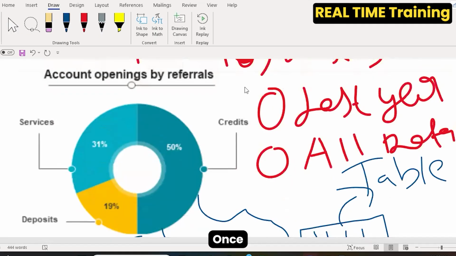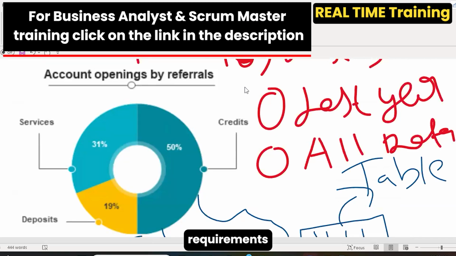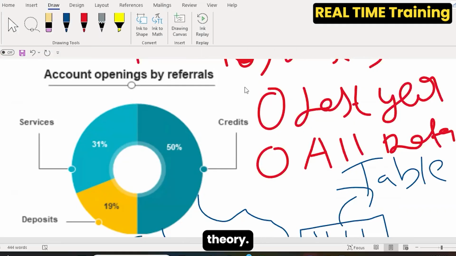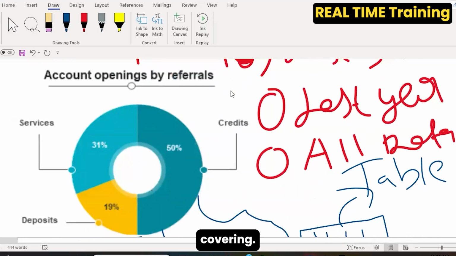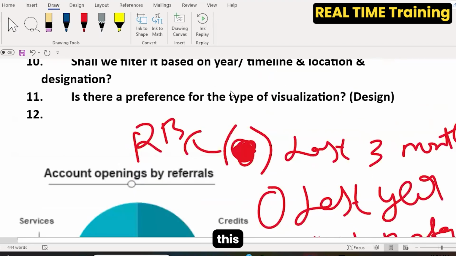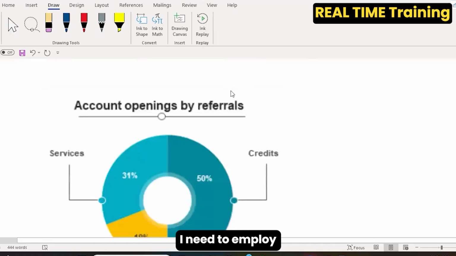Talk about that. Once you cover that, then you can talk a little bit about all the things that you said: gathered requirements, BRD. Cap it to 25%. First cover real-time content, then cover theory. The overall answer must be compact, brief, crisp, and clear. You talk slow, so that the person interviewing you, even if not 100%, at least 50 to 60% is able to understand. That is how the real-time answer should be. That is why I'm taking an actual feature from a dashboard and going through this. And I have a habit of speaking fast, so I need to improve on it.